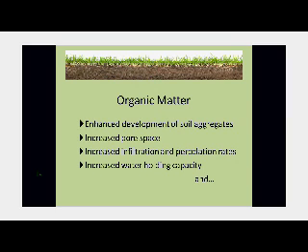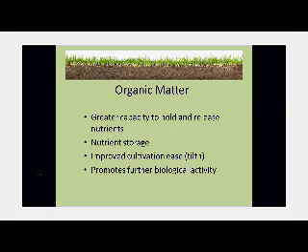Also, organic matter can give you enhanced development of soil aggregates. Again, it helps keep your soil open to where you get better pore space, which allows better infiltration and percolation of your water and air down through that soil. Your organic matter also increases your water holding capacity. It also gives you greater capacity to hold and release nutrients. So that organic matter will help capture and hold those nutrients there, but when the plant needs it, it is also there and can be released for them to take up and utilize.